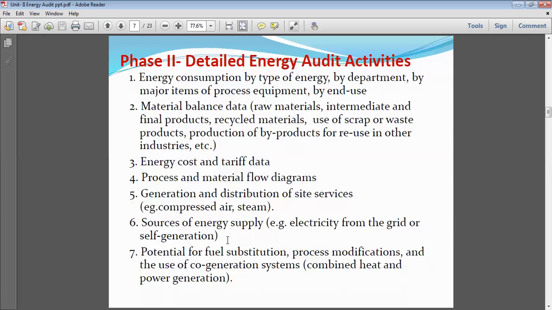No doubt, it is by some ethical way. The meaning is, how can we reduce our maximum demand? Can we shift some less priority processes to the night time? For example, if you have an effluent treatment plant, what is the effluent treatment plant? Whatever waste water there is in the process industry is recycled or purified, and this purified or clean water is used for garden and landscaping purposes.